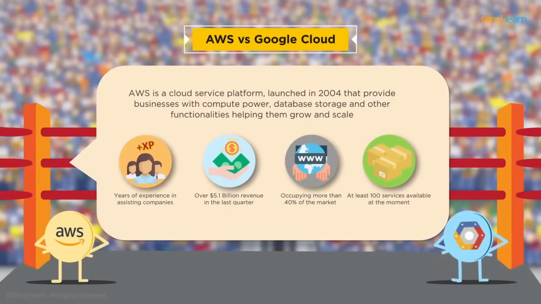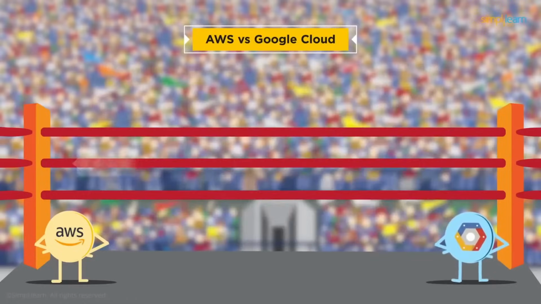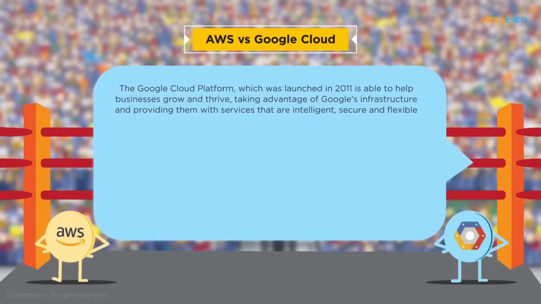Now that was great, but now can we talk about GCP? I hope you know that GCP was launched very recently, in 2011, and it is already helping businesses significantly with a suite of intelligent, secure and flexible cloud computing services. It lets you build, deploy and scale applications, websites and services on the same infrastructure as Google.